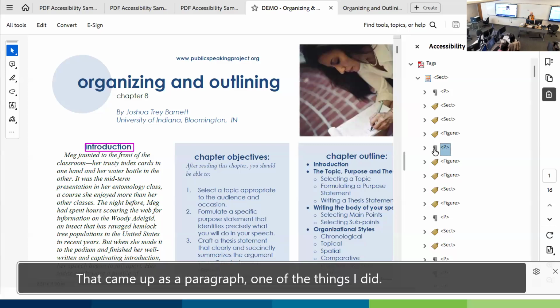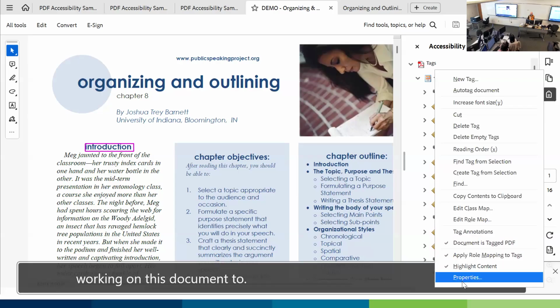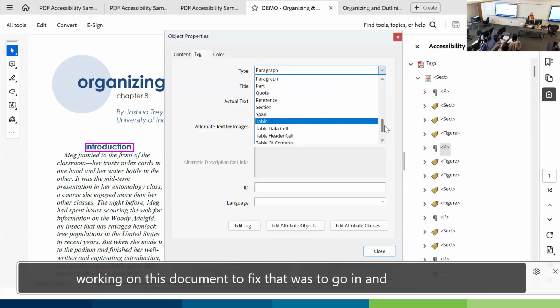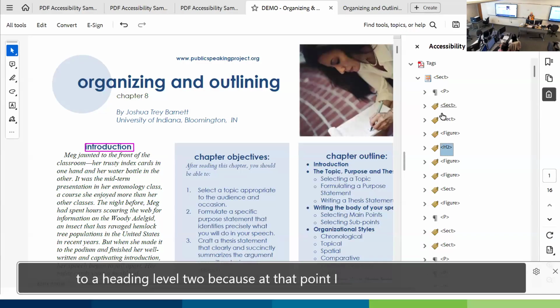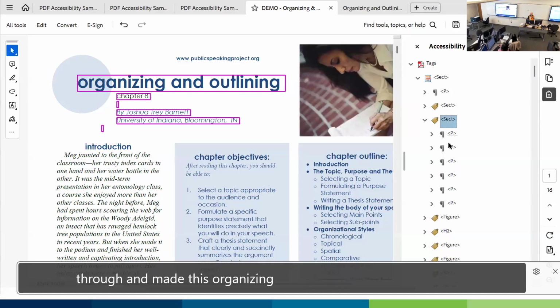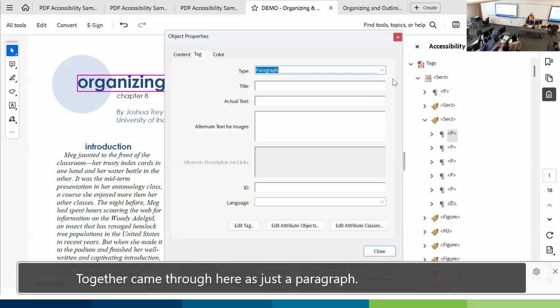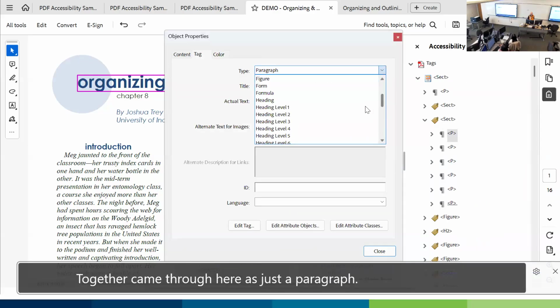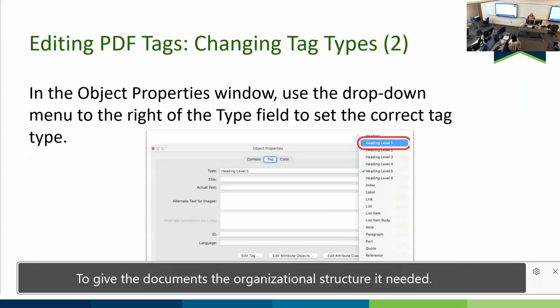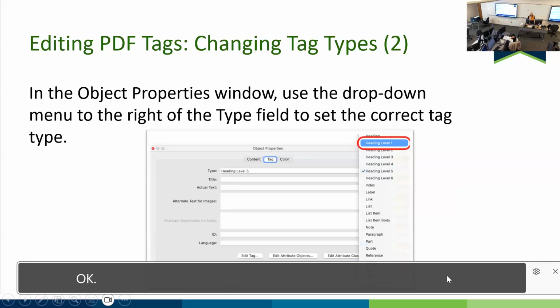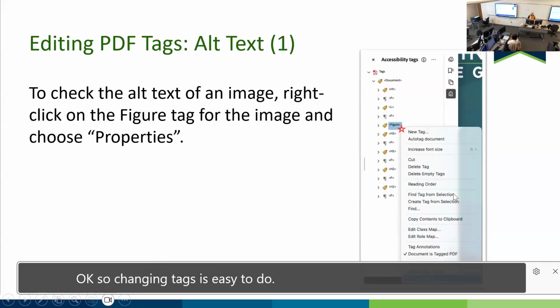One of the things I did while I was working on this document to fix that was to go in and change that to a heading level 2, because at that point I had already gone through and made this organizing and outlining, which again came through here as just a paragraph, a heading level 1 to give the document the organizational structure it needed. Okay, so changing tags is easy to do.